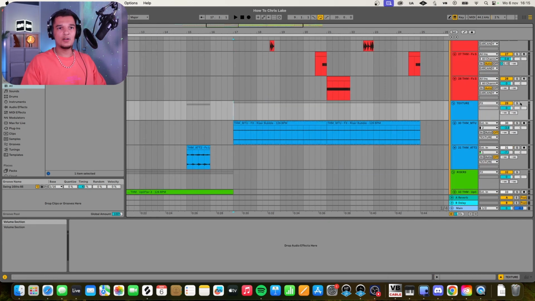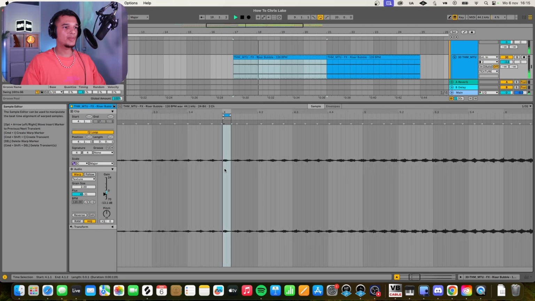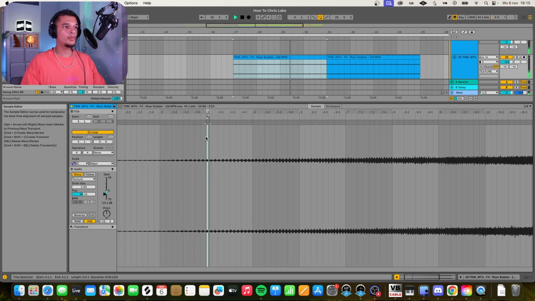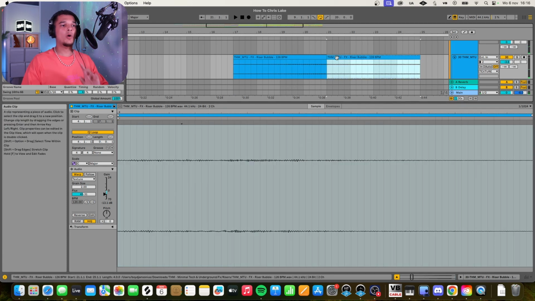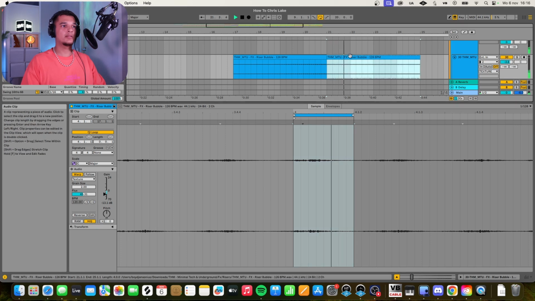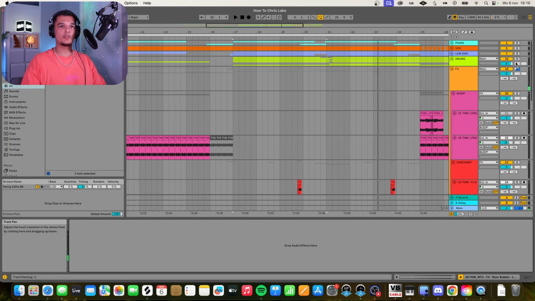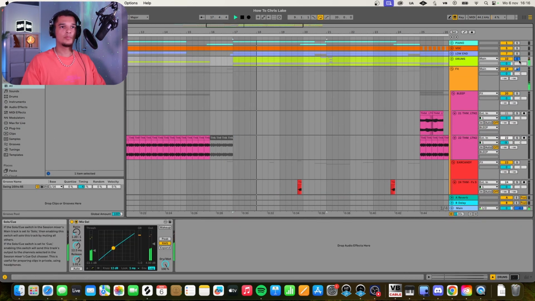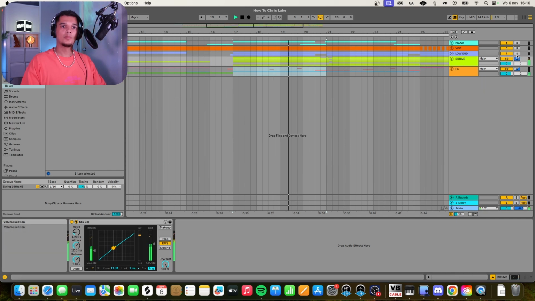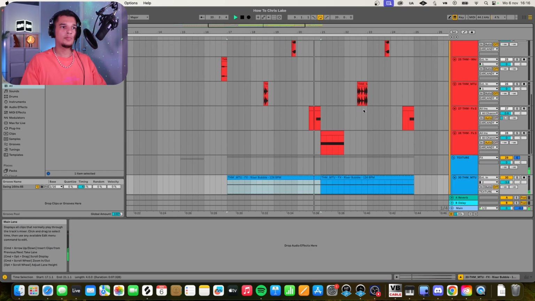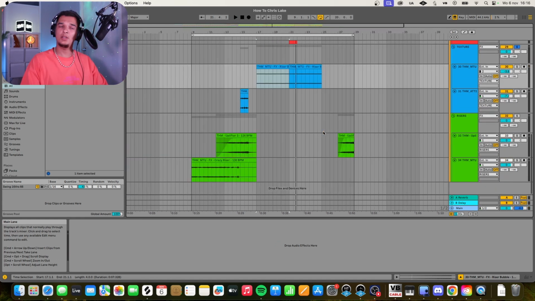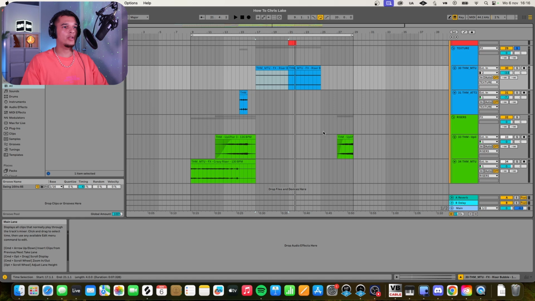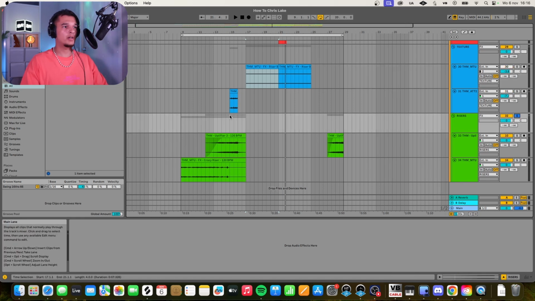Then there is a texture underneath, that's this bubble, and this is actually coming from a long build-up. But I just grabbed one small part of that and I repeated that all the time. And if you hear that with the drum, sounds like this. Sounds weird, but it makes sense again. And yeah, that's why I added that kind of weird texture thing underneath it. And then I have a few risers here and there, like this one.